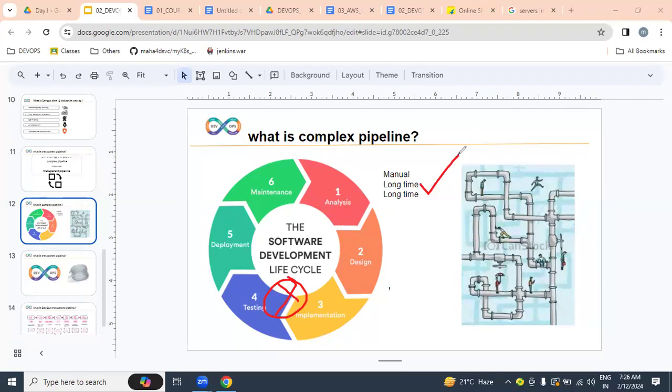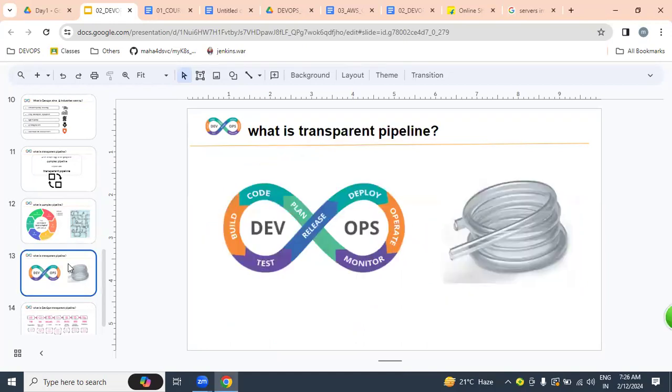It takes a long time to identify it, and resolving the issue also takes long. If it takes a long time, cost will increase and quality will decrease. So that is the reason we are going to replace the complex pipeline.